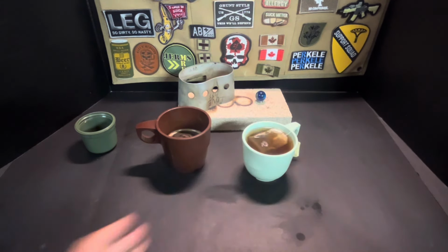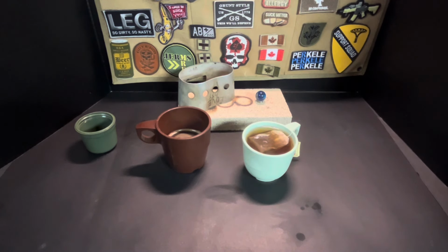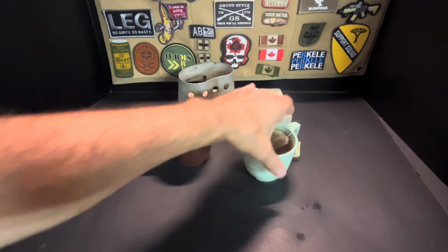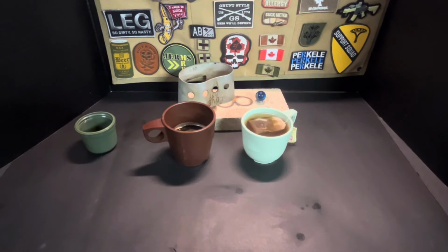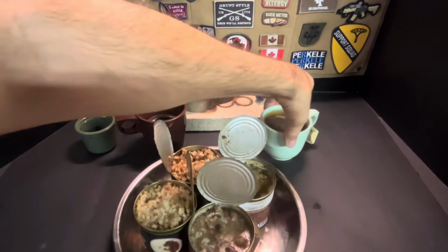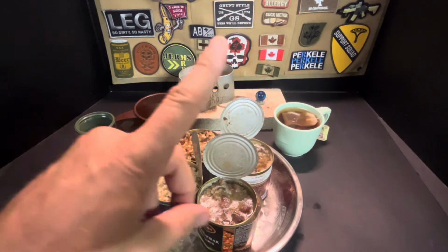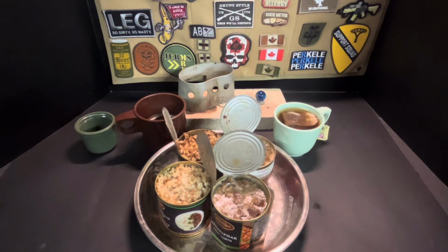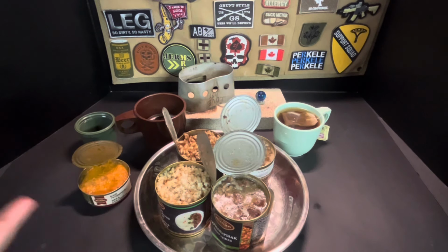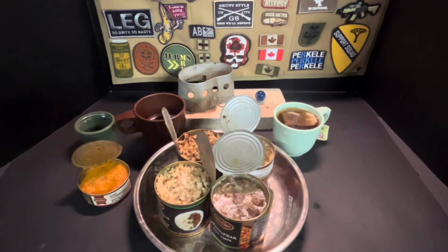What the heck you're going to do with 60 grams, or 80, here I go again with the 60, 80 grams of sugar between 3 beverages, unless they really, really like their drinks sweet in Kazakhstan. That's a heck of a lot of sugar. And I boiled these for, I don't know, probably 15, 20 minutes. Yes, I opened them. Everybody remembers that video. At least I do. I opened our vegetable caviar. It's not cheese. It's vegetable caviar.